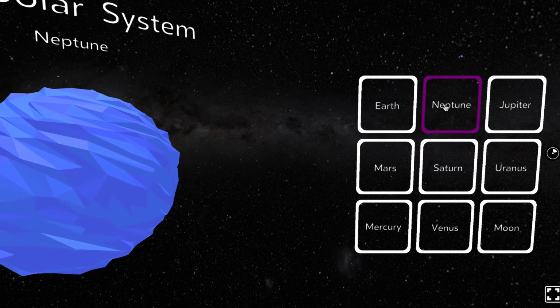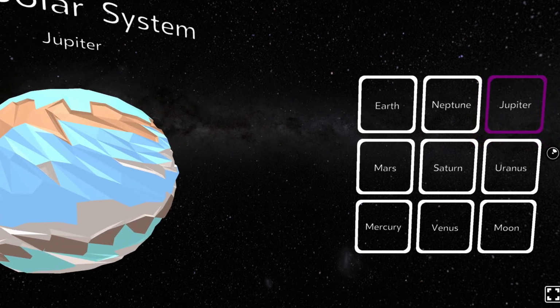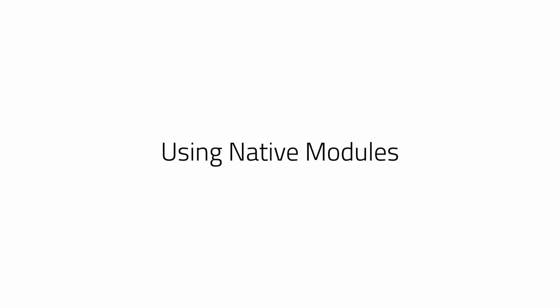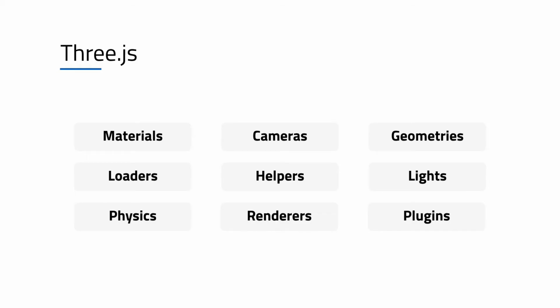So we covered most of the basic components that we have in ReactVR. And now we're going to talk about something that is a bit more advanced. If ReactVR doesn't support a feature that you need, you can build it yourself using native modules. A lot of stuff that exists in Three.js has not yet been implemented in ReactVR. For example, there are dozens of geometries in Three.js, of which only a sphere, a cylinder, and a box exist in ReactVR. For example, this tetrahedron geometry is supported in Three.js, but not in ReactVR.